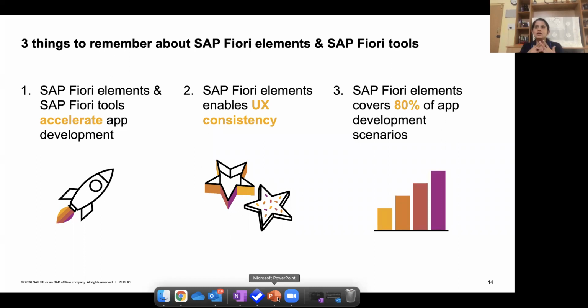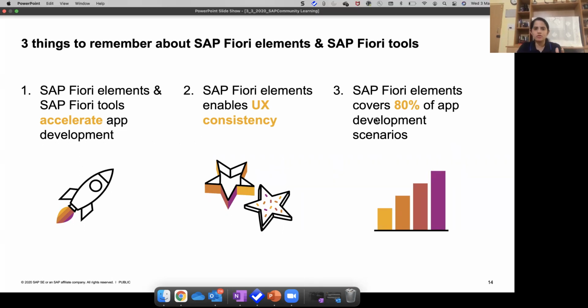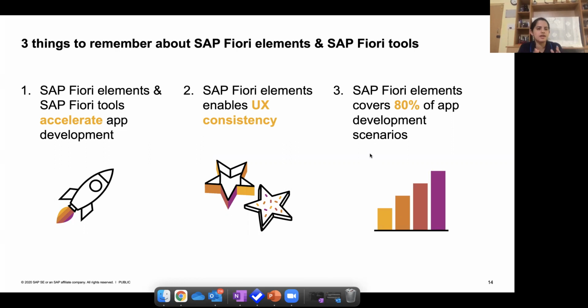Look at this. Probably I started the exercise around 3:40, maybe an hour before. Let's consider I started doing the exercise an hour before, right? And within an hour I was able to create an end-to-end analytical application. It gave me a list of items, it gave me a chart displaying the same list of items, it gave me filters. I was able to create visual representation of the same filters, and add more meaning to it by providing the semantics.